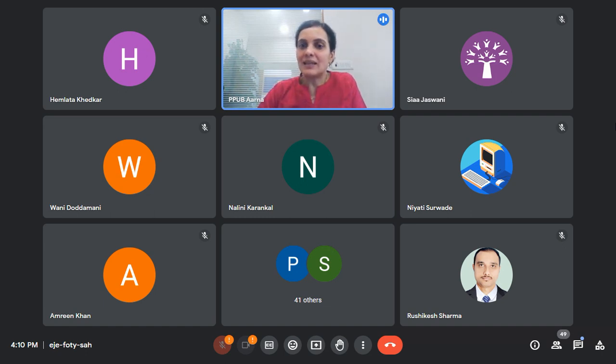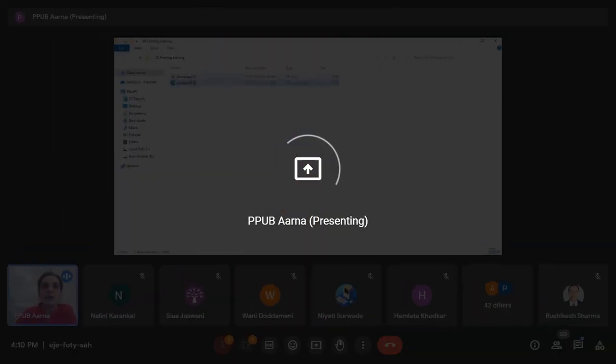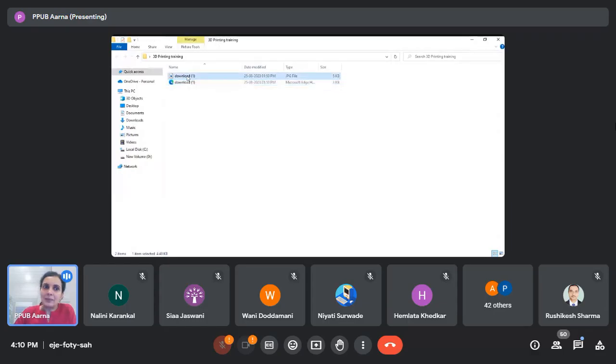Now we'll see how to convert a 2D design into an SVG format and then import it into the Tinkercad software. What I have done is I have already downloaded one image of a bird from the internet, and then I used an online SVG converter.